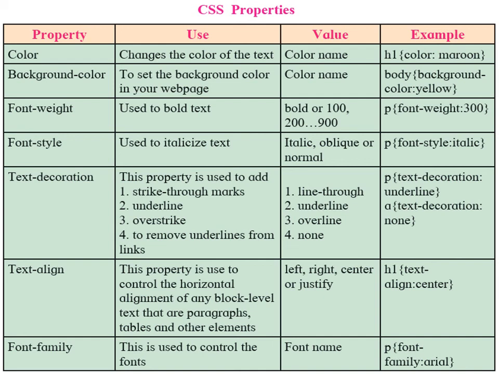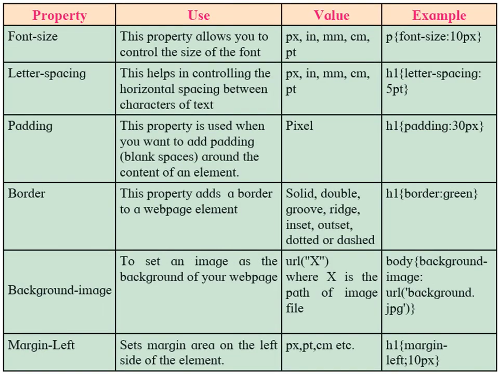Font family is used to control the fonts. The font name we can assign here. If you are going to allocate a certain font family for your sentence, I can set the font family as Arial, or change it to Times New Roman, so I can apply this style. Inside that, the next property is font size, I can increase or decrease the font size. Letter spacing helps in controlling the horizontal spacing between the characters of the text.